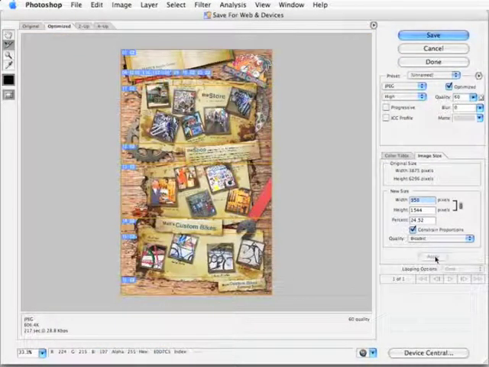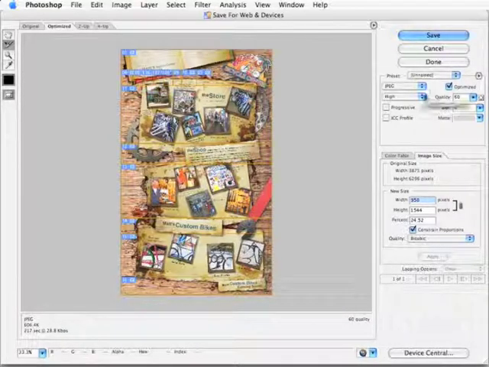Now I'm going to choose my compression format. I've got GIF, JPEG, PNG8, PNG24, and WBMP. Because there's a lot of detail in this image, and I want it to retain a photographic quality, I'm going to choose JPEG. And for the quality, I'm going to keep it at high. Notice these numbers down in the bottom left?